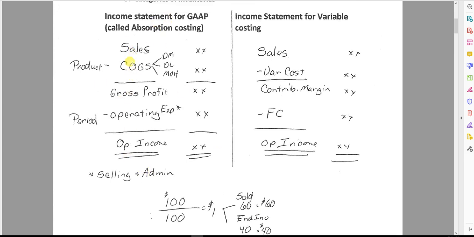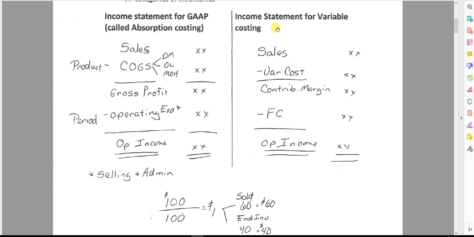Okay, so sometimes you will use this formal statement. Notice it's sales minus cost of goods sold, which is only the number sold. Sales are based on the number sold, and cost of goods sold is based on the number sold. This is called the matching principle: if I sell 100, I only want the cost of 100 items. Then it gives me a gross profit, and then I subtract my operating expenses for the period to get my operating income.